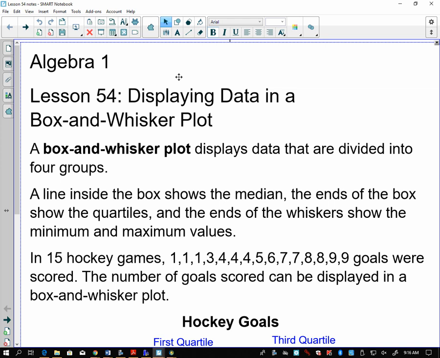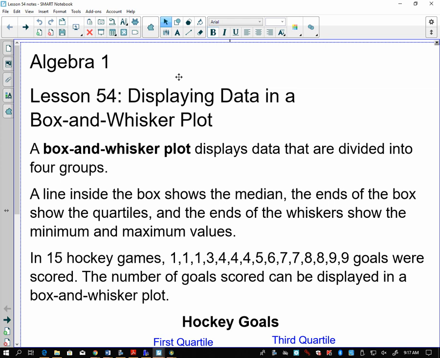You put the data in a line, least to greatest according to value, and then find the middle number that's there. What if there's 2 numbers in the middle? Take the average. So I add them up, I divide by 2. All right, then I have Q3, and then I have my maximum. What is the maximum? It's the largest number in the data, right?